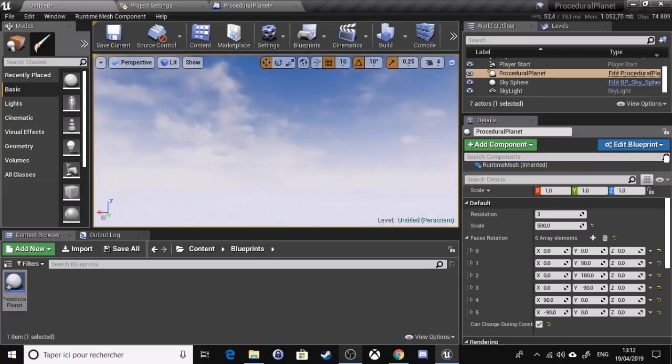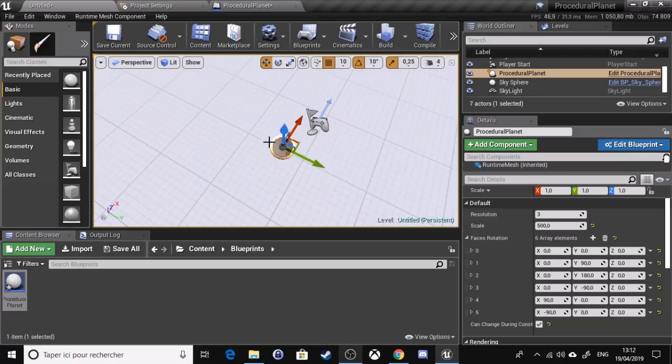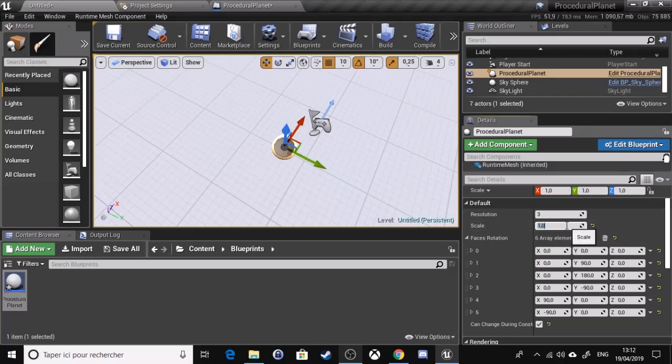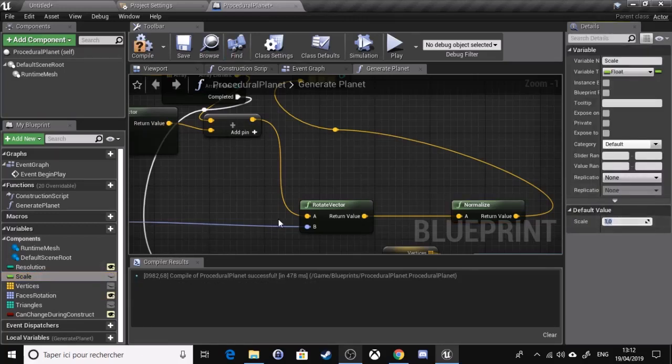Okay, it did work, but since the length of the vector is always 1, the shape is very small. So even if we change the scale, it won't change anything. Put the scale to 1, or to 0, it will not work. We're gonna put this scale to be not public now, and just leave it as 1.